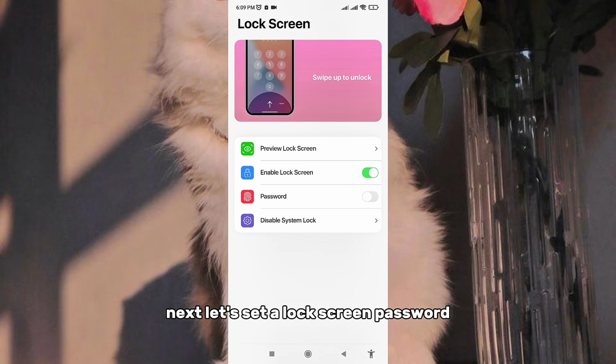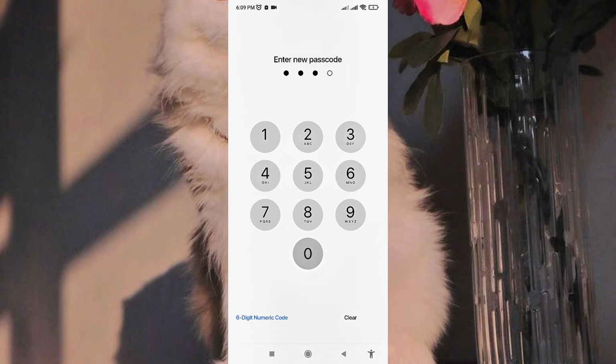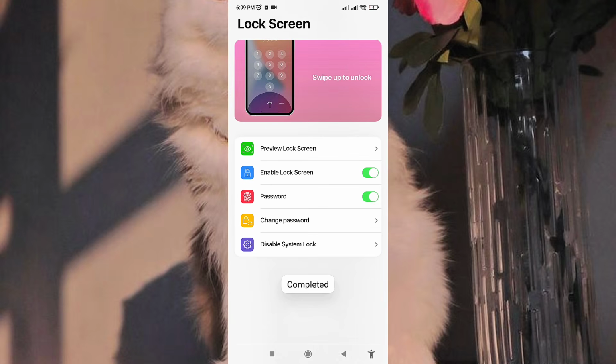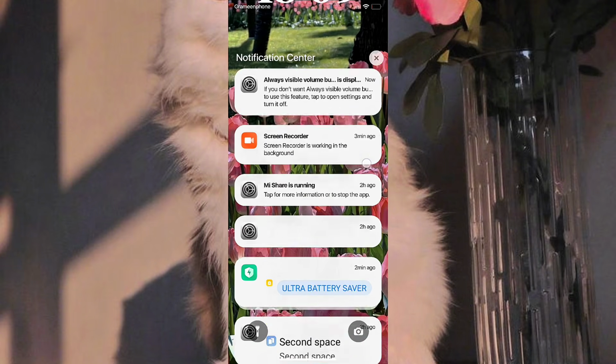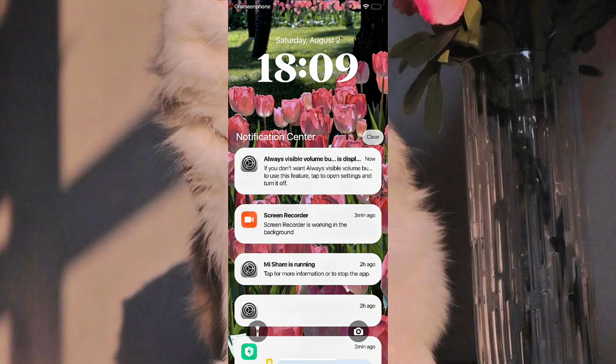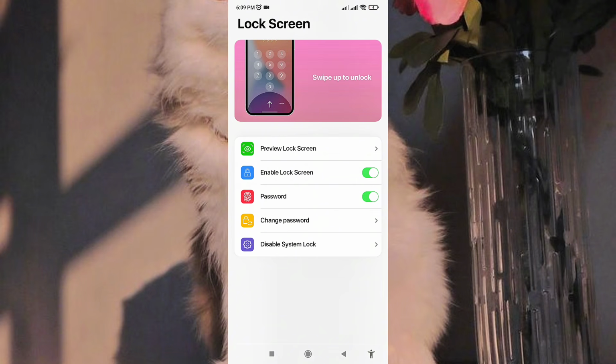Next, let's set a lock screen password. Once you've changed the password, disable your system lock just like I'm showing in the video.